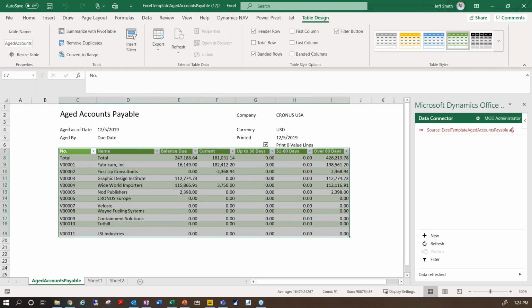So this is just an example. There are some other ones that you can use. These are some really nice things in regards to examples might be that an auditor might be asking you for an aged trial balance and they may want it in an Excel format. This may be too summarized for that, but just to give you some sense of some of the things that we might be able to handle.